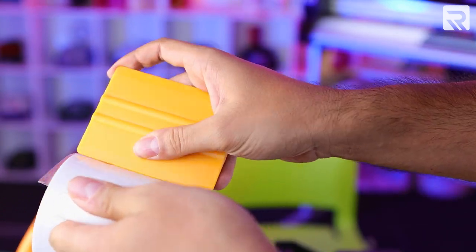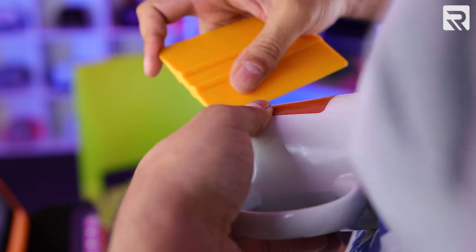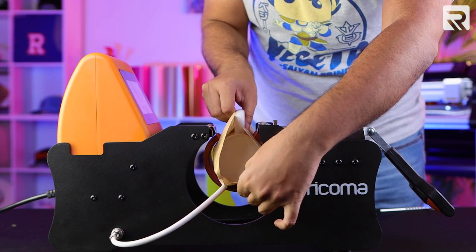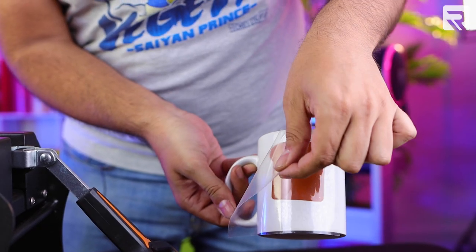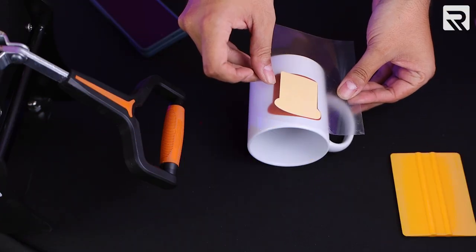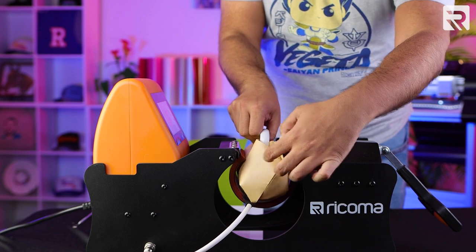My press has reached 310 degrees. Now I'm taking the first layer of my design. A quick tip: you want to make sure that you stretch this out as much as possible to prevent bubbles. I'm going over it with my squeegee to prevent any bubbles or bunching. Then wrap it around the mug facing down with a Teflon sheet to protect the mug. Now I'm going to put my mug inside my platen and lock my press into place. The heat transfer vinyl I'm using recommends a hot peel, so I can immediately peel this off my mug. Now I'm taking my second layer and carefully lining it up with my first, then placing my Teflon sheet and pressing the mug again.